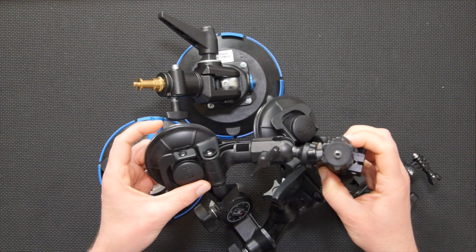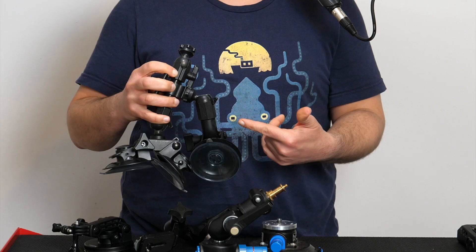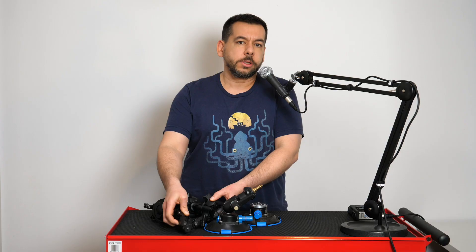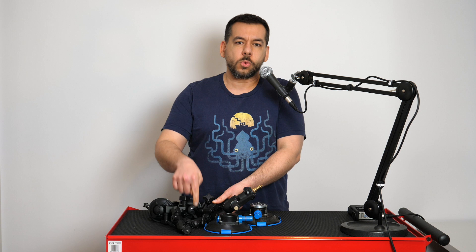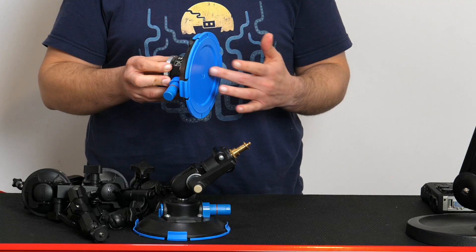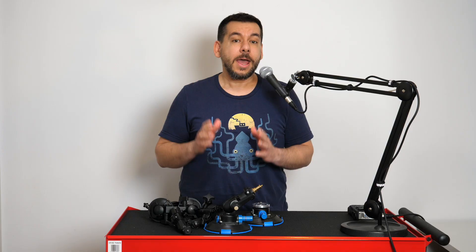After the camera drop incident I found something called the Delkin Fat Gecko triple suction mount. As the name suggests, there are three smaller suction mounts, and even if one lets go there are still two holding it in place. You can also use one for the GoPro and mount something on two of these suction mounts. It's also better for newer cars with elaborate body lines where it's hard to find space for a bigger single suction mount.